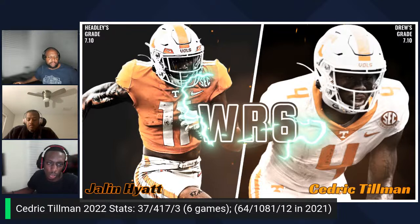I know the last pod we had, someone was asking about having an X receiver. I think what team was that for? Was that Texans? Texans, it was. Yeah, we went ahead and got Cedric Tillman in there in terms of playing the X. Has the ability to be a big play threat on the perimeter, ability to track the ball down the field, make contested catches, productive for back-to-back seasons. Although, like you spoke about, he was hurt last year. He still was productive, still a big part of that offense. And he has strong hands, and he can win at the top of the route, man, creating that separation that you want.